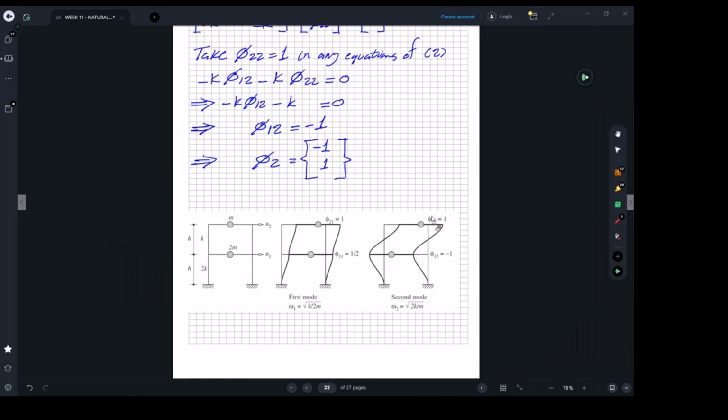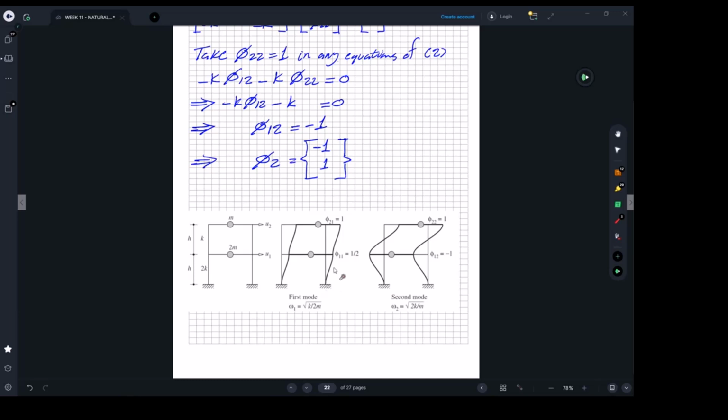You can see the final aim typically is to find the mode shapes, right? So if the shape here was 1, they are typically going to be scaled to the value 1. So if it's 1 here, this is 50%. That's the first mode for that frame. If it's 1 here, it's going to be -1. So it's usually scaled to 1 or 100%. So this is -1. This is the second mode. That's what we really want you to know from weeks 10 and 11. We want you to aim at finding the frequencies for the second mode and the first mode in the final exam.